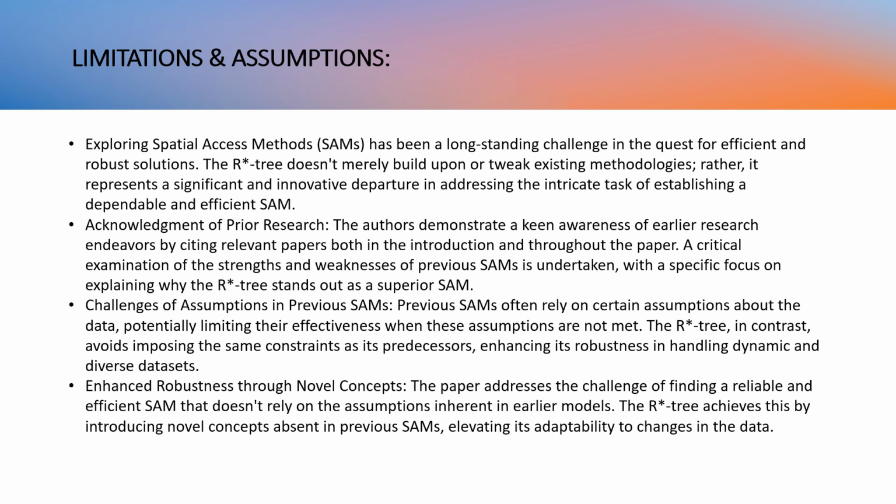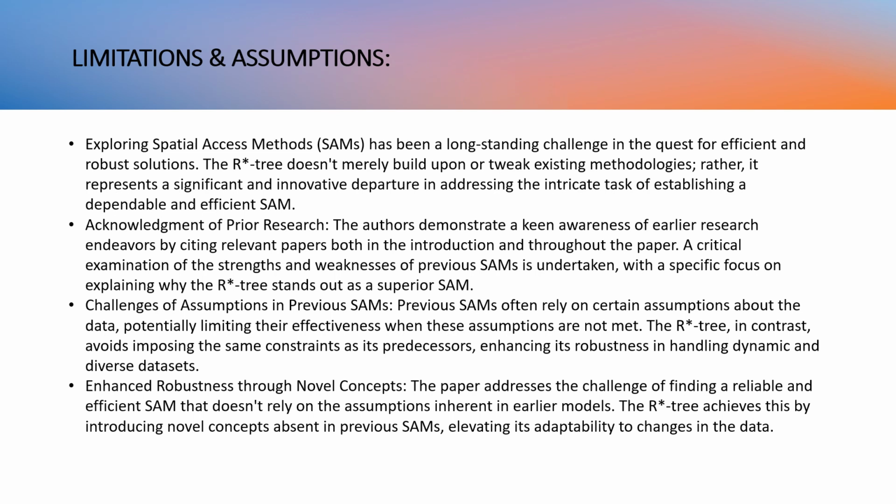Challenges for assumptions in previous SAMs, which have been only about the data, potentially limiting the effectiveness when the assumptions are not met. The R-star tree, in contrast, avoids imposing the same constraints as its predecessors, enhancing its robustness in handling dynamic and diverse datasets. Coming to the last limitation, enhanced robustness through novel concepts.